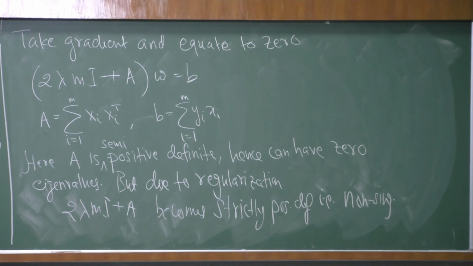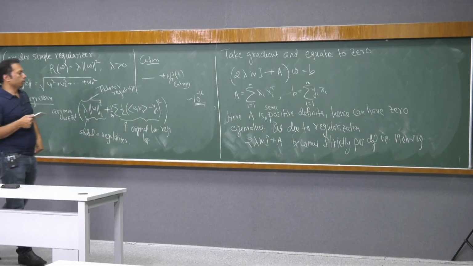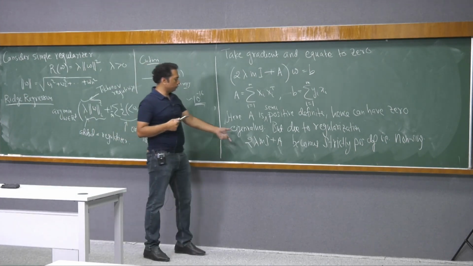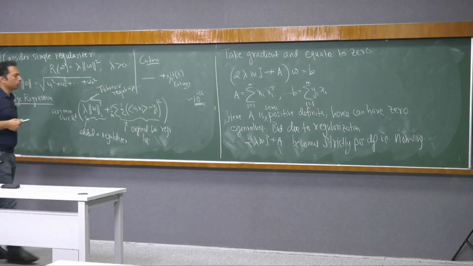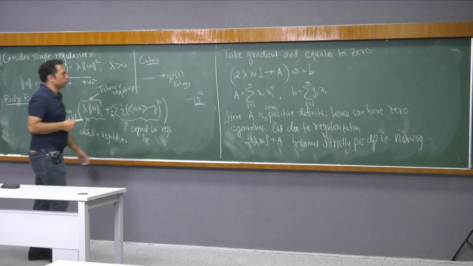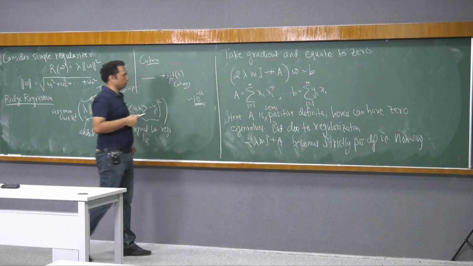If it's non-symmetric, then it's a little bit tricky to define positive definiteness, because positive definiteness reflects eigenvalues being greater than 0, but if it's non-symmetric, eigenvalues can be complex as well. So there is an equivalent definition where we say a matrix A is positive definite if the real part of the eigenvalue is greater than 0. But that is usually not very common to say. So we say positive definiteness usually with symmetric matrices.